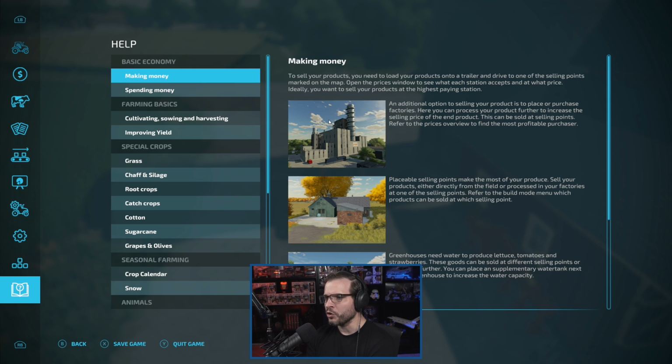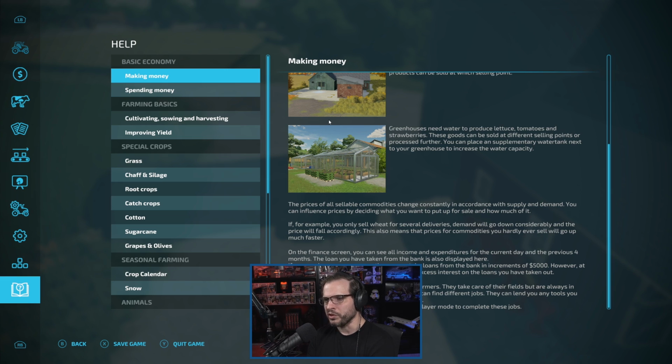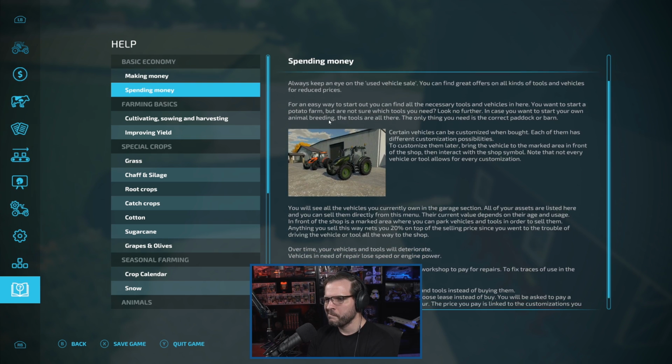We also have greenhouses. Now, the cool thing about greenhouses is that, if I understand right, you just set a greenhouse, and then you can go in there inside the greenhouse and actually plant the different things that you want to plant. So that is pretty cool. Okay, so there's that.